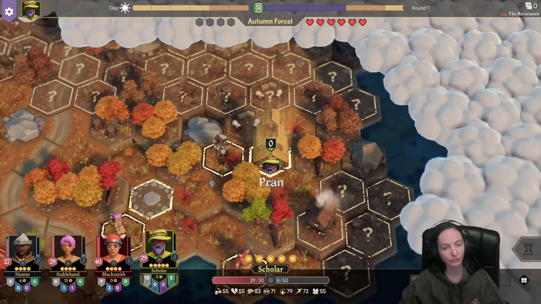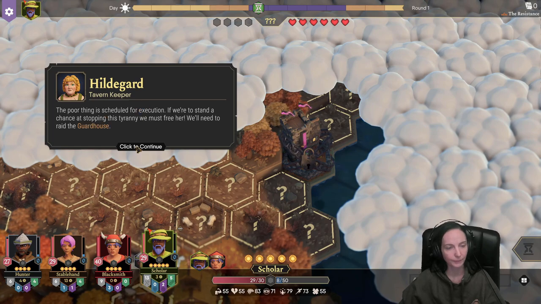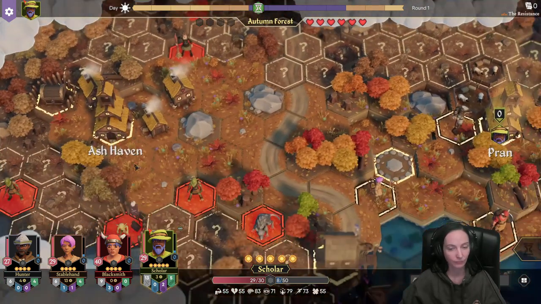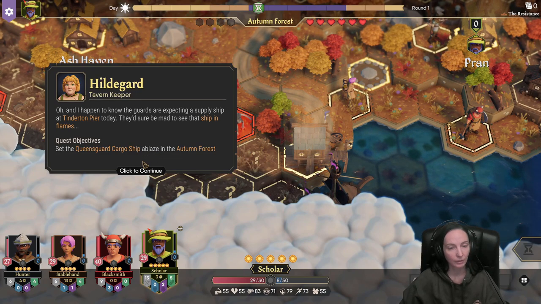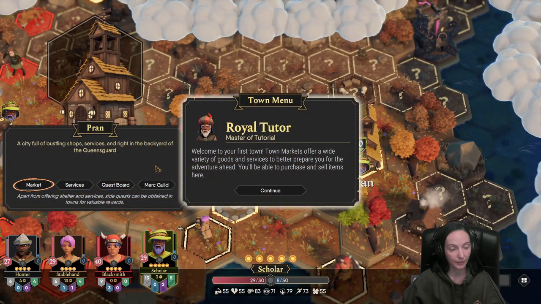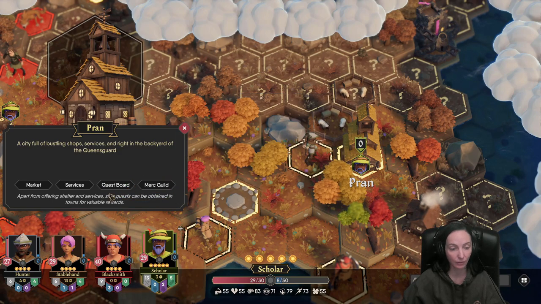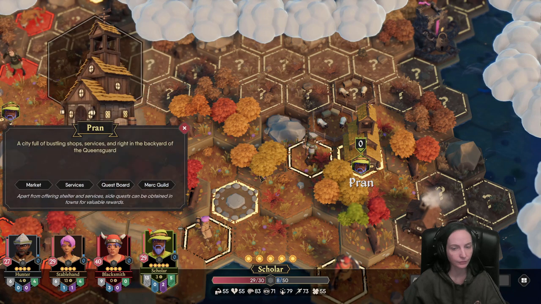Okay, the queen is arresting a fool. Griselda been captured. Okay. Slated for execution. Old-fashioned brawl at the local tavern. All right. And I happen to know the guards are expecting a supply ship at the pier. Need to see that ship in flames. Okay. Feeling adventurous. Good stuff. I need extra help. Let's look at the services real quick. No, I can't afford anything.